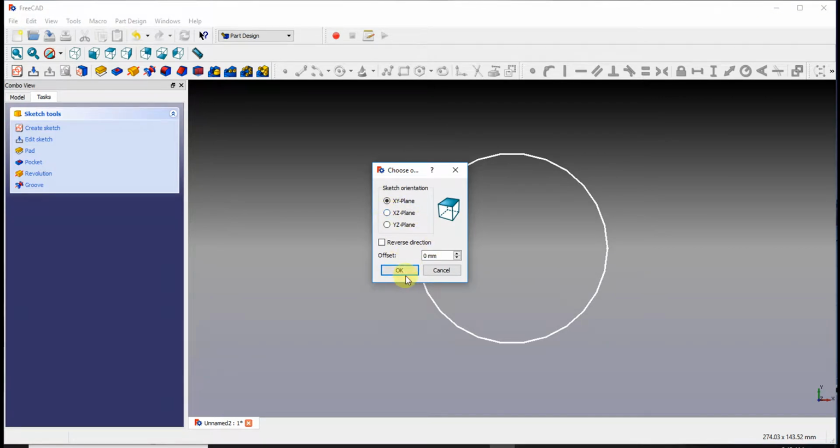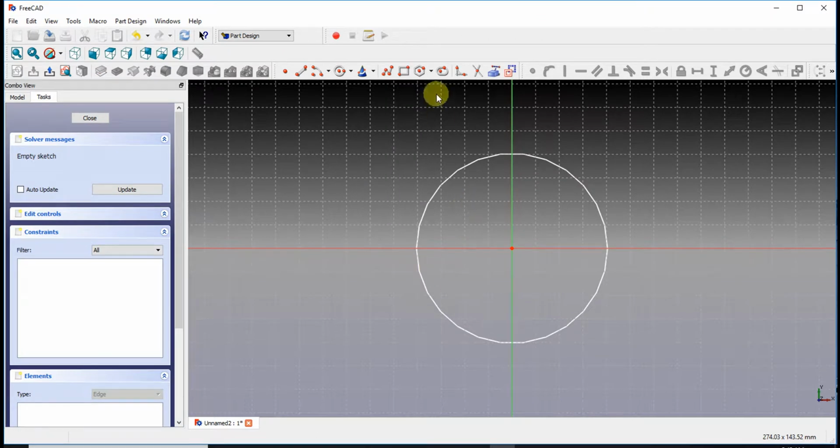Same plane, but I want to offset by 30 millimeters. What that means is this is on the XY plane, so it's addressing X and Y. But if you want to go on the Z plane, it lets you do that by increments, exact increments. So you can put 30 millimeters or whatever you want. And you hit OK.